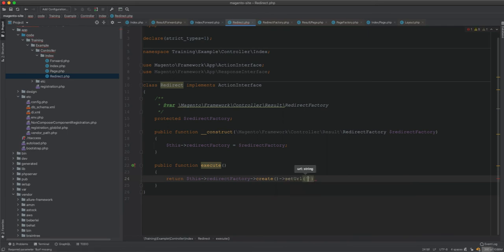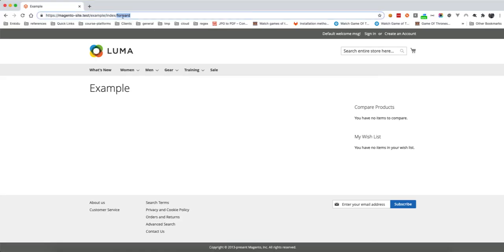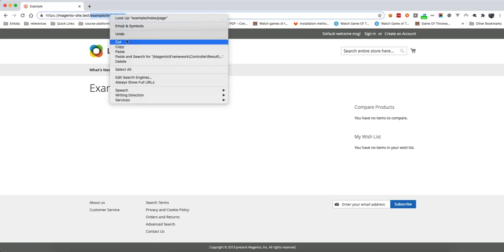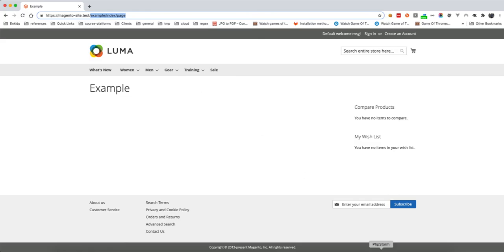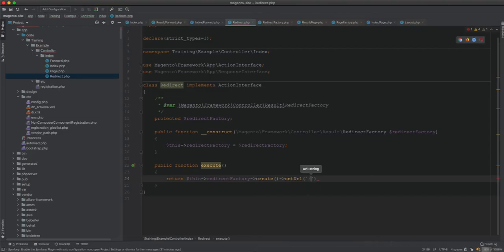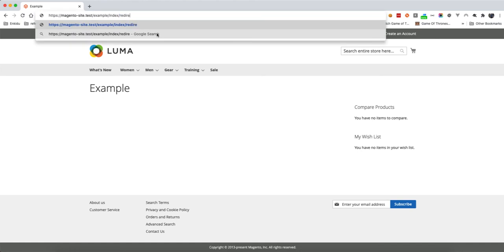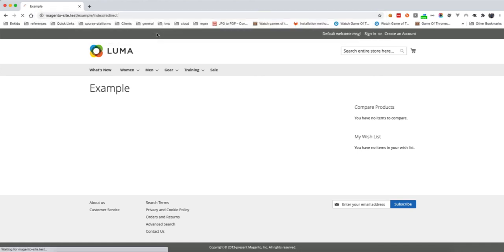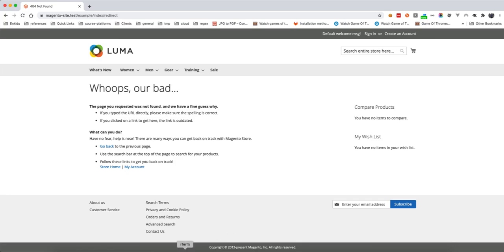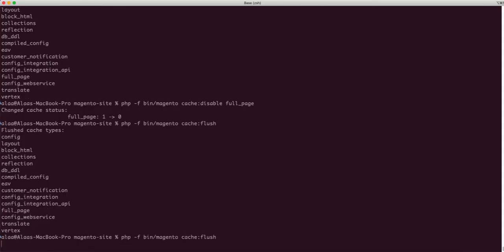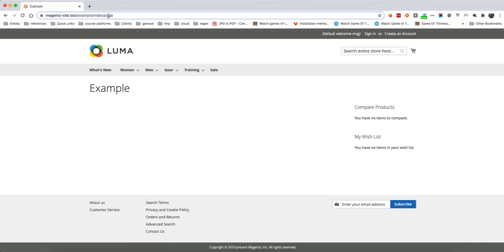I would name it whatever comes after the domain, start with a slash, and just add redirect. I'm not sure if I need, yeah, I need to flush cache, and it goes to the page.